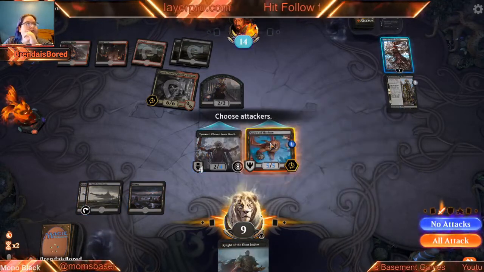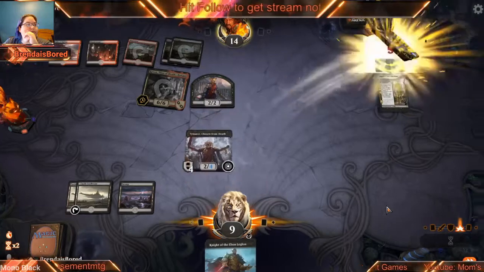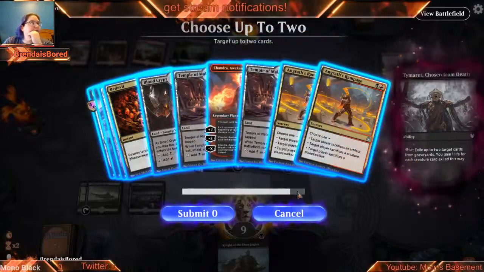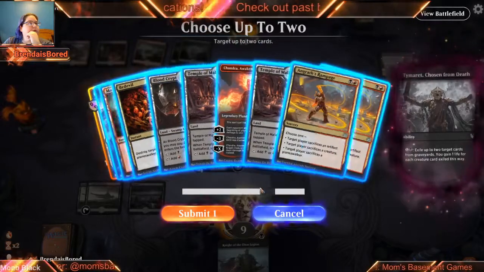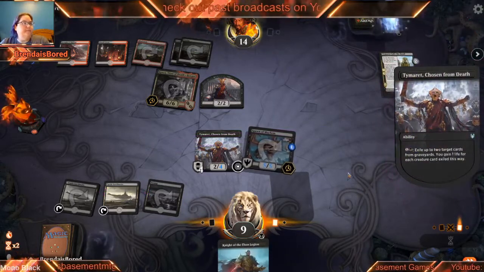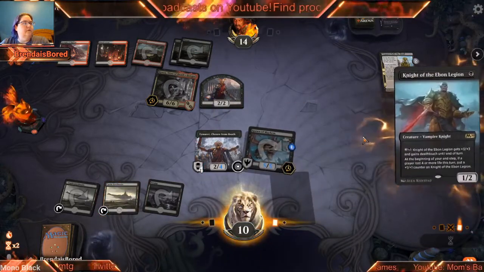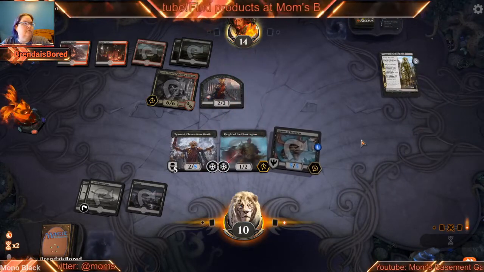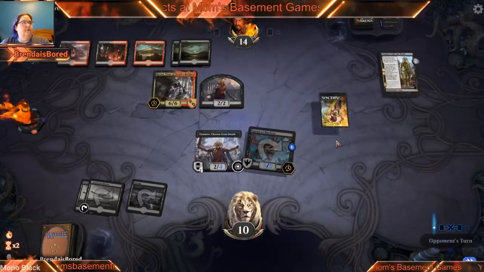Well, I think we don't have a choice here. We definitely don't have a choice in doing this. Where'd the little buddy go? There he is. Where's another creature? There's got to be one more. There isn't. Alright, so just take Ashiok. Do we have trample? No. Alright, we're not dead yet. We're getting close. Oh, sad panda.